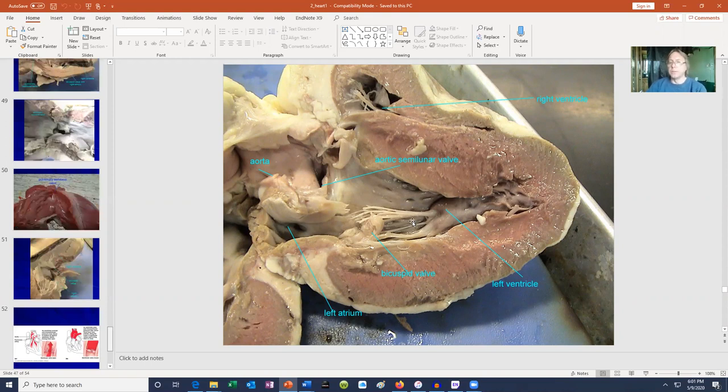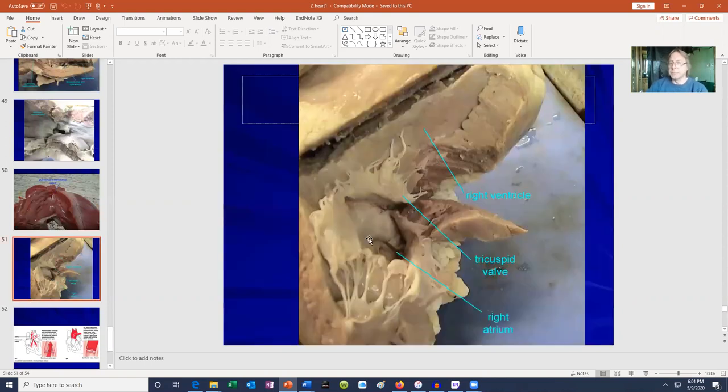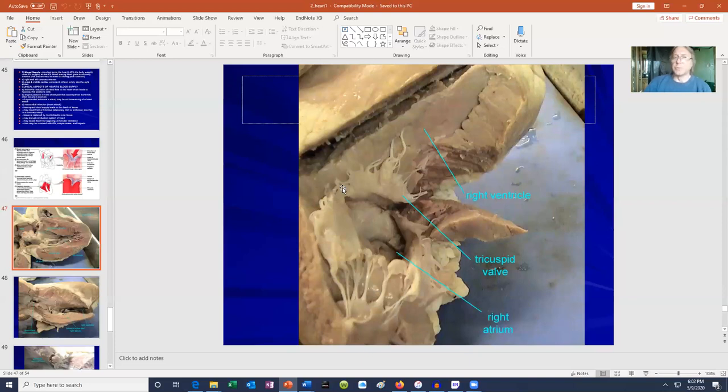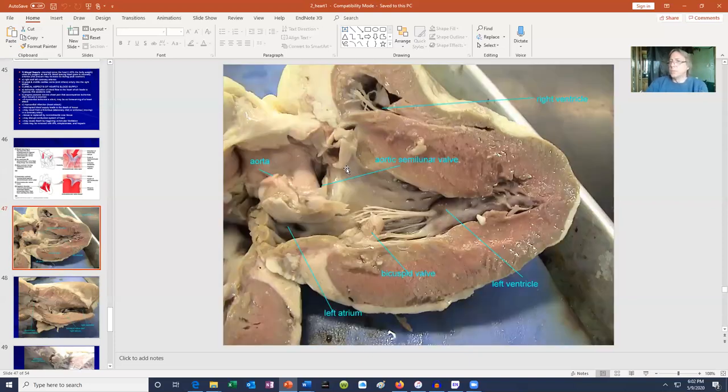If you were to look on the right side, you would see that separating the right atrium and the right ventricle is a valve with three cusps, 1, 2, 3. Also notice that rope-like chordae tendineae. Now, if you were ever asked, what valve is this? Most students would say, I don't know. I didn't even know it was a valve. But then if it's a valve, well, it doesn't have an atrium above it. The atrium's over here. That's a vessel, the aorta specifically. And it doesn't have those chordae tendineae.